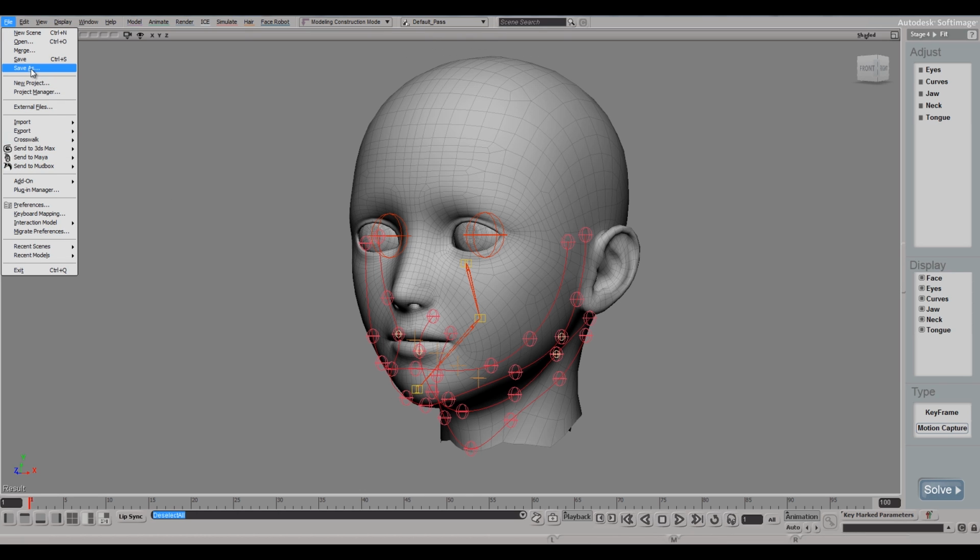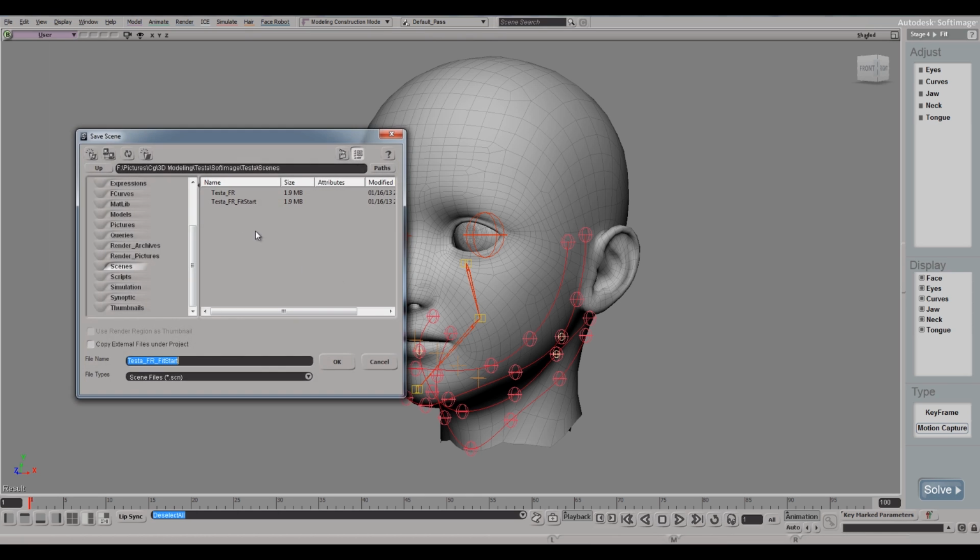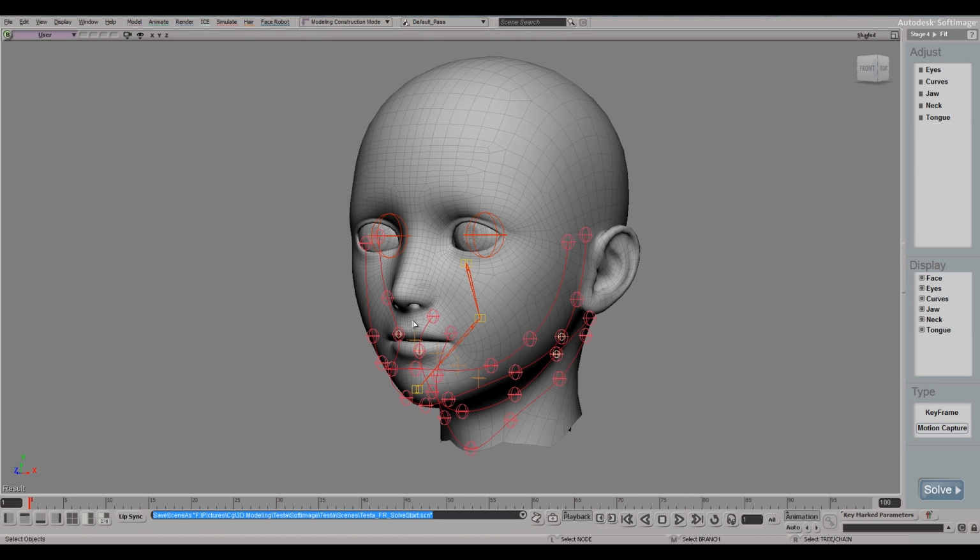So we can go ahead and save this scene as solve start, just in case we decide to go back to the fit because something came out extremely atrocious. But this is pretty much the point where we're going to get our actual true rig.